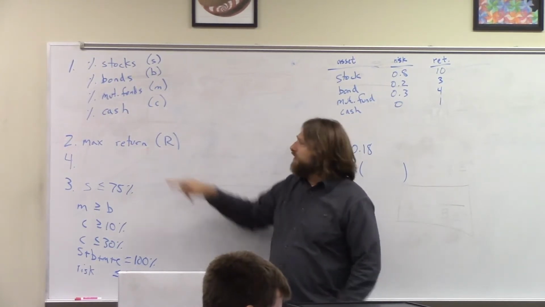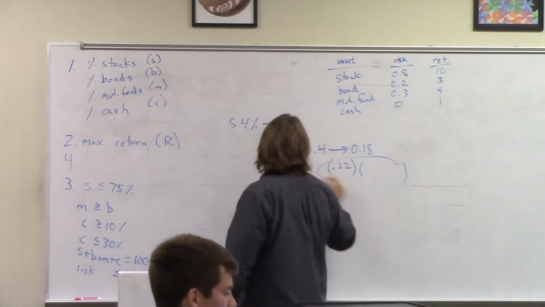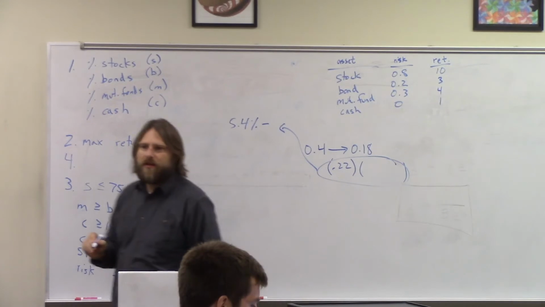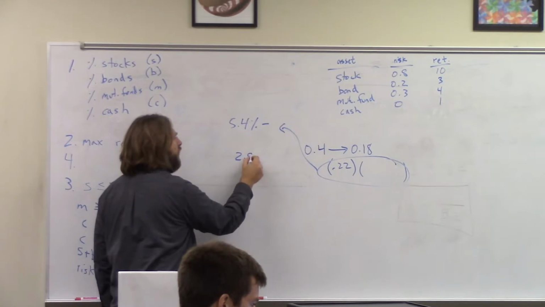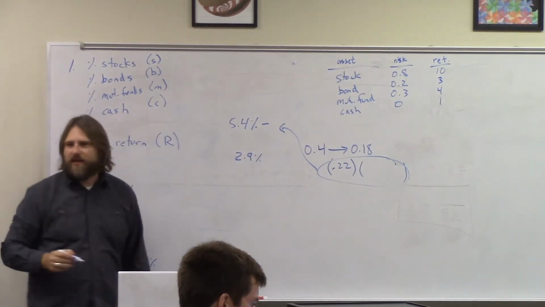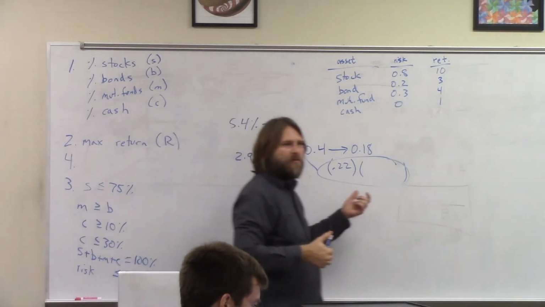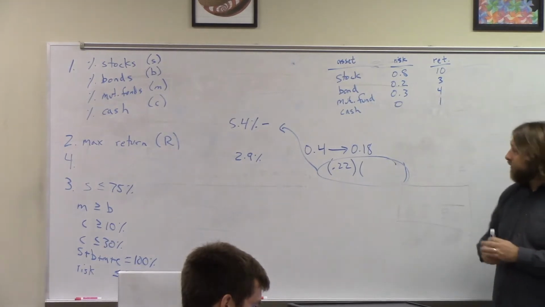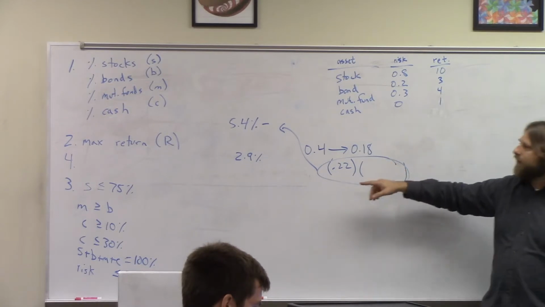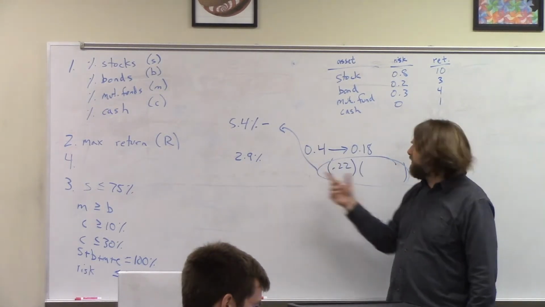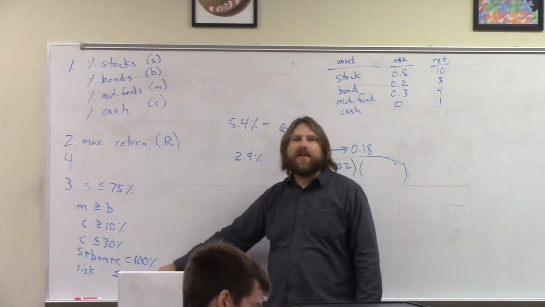Okay? So then you can take your rate of return, 5.4%. You can subtract off this value here that you compute. And what you should see is that that computes to something like, I think it was 2.9%, 2.8%, something like that. Right? And I think your book says that it's supposed to be down at like 2.5 or 2.6%. But you can use the shadow price here to directly prove, without even running it through your model, that this is the actual correct value because it's within your acceptable range for changing this right-hand side value right here.